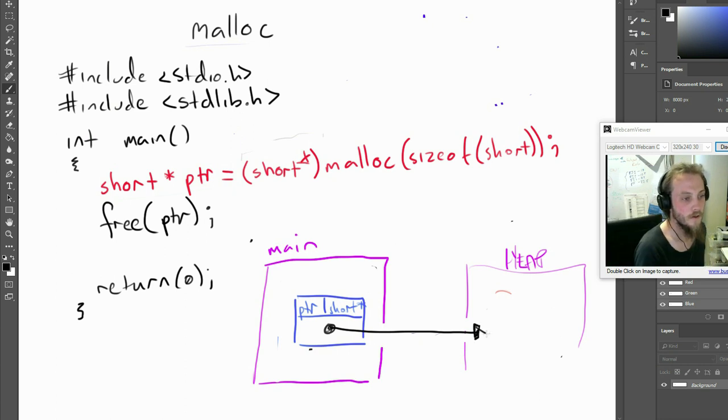Now, you have to be careful not to use that pointer and dereference anything now, or else your program will crash because it's not pointing to anything valid anymore. So just be careful after you free that, that you either reuse it or you change scope so you get rid of it. Okay.